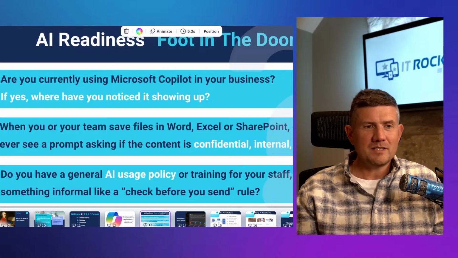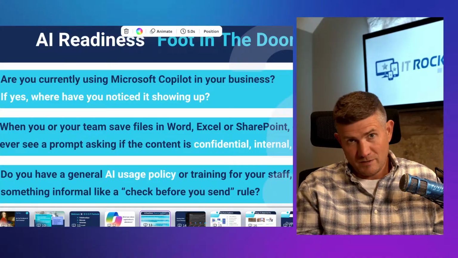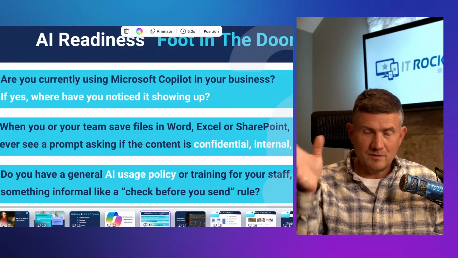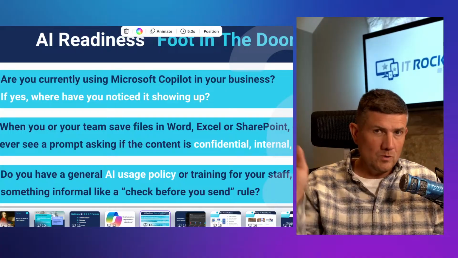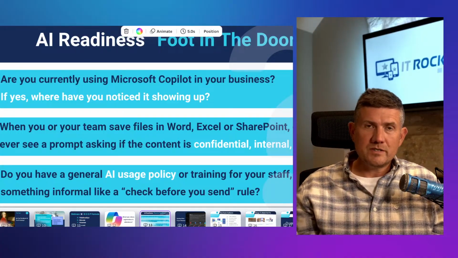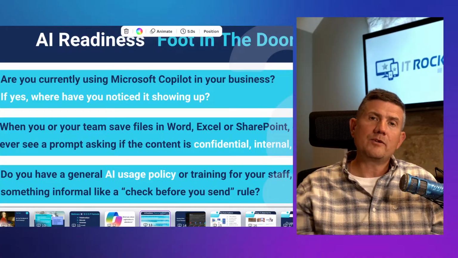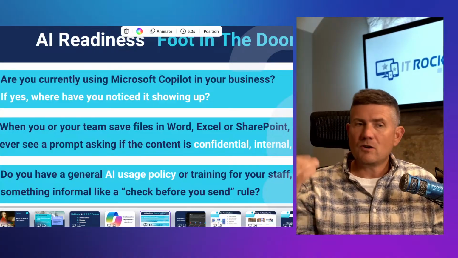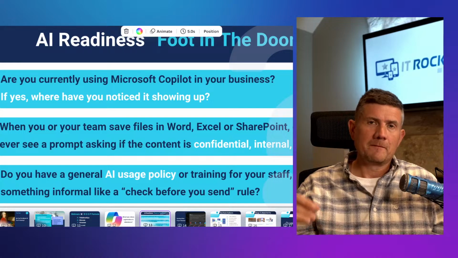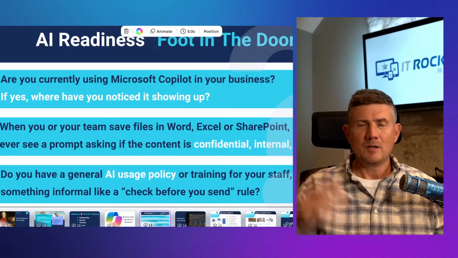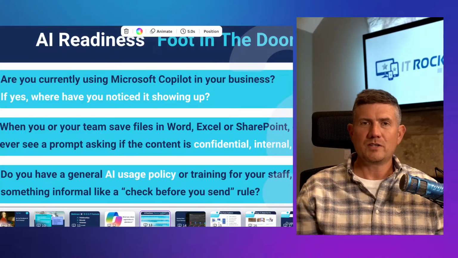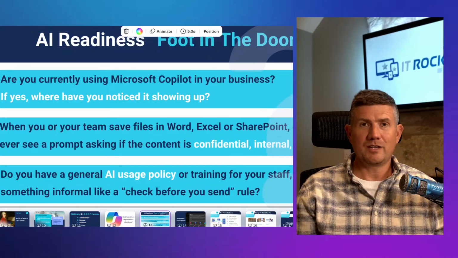The second one is about labeling, and this goes into Azure sensitivity labels. This is a piece of work that you can implement. It's project work that you can implement if that client doesn't have Copilot, or if they do and it's not been set up correctly. Ideally, you want sensitivity labels enabled in the tenant, purely so that if staff are using Copilot and referencing documents, they know if it's a confidential document, if it's internal, or if it's public. So just ask the question: when you go to save the document, are you prompted to label it with one of those labels? It's a very simple question that anyone can answer, because they'll either say yes or no. Based on that answer, there's potential project work behind it.